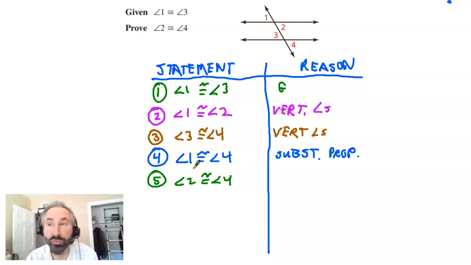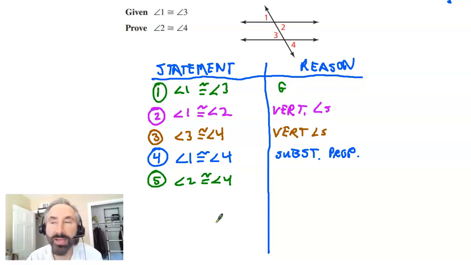Okay, I am hopeful that you came up with a reason for this. And what I'm thinking the reason is, I'm thinking it's transitive property. Because to me, let's see if I can say this for you properly. If A equals... how am I going to do this? How am I going to get the 2 is equal to 4? Seems like maybe I still need one more step. Maybe I was a little hasty here. Hold on, let me think.